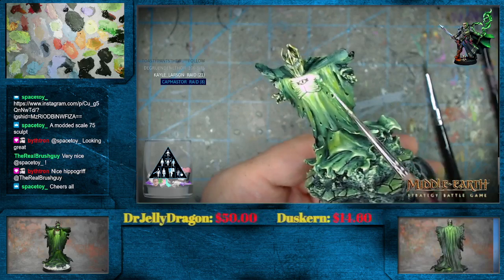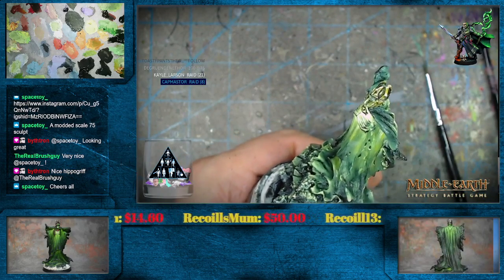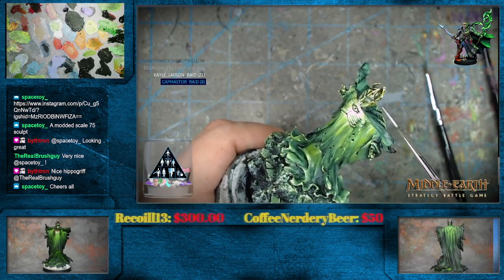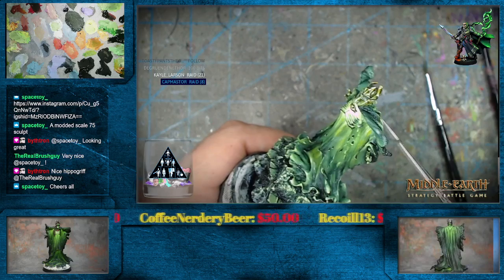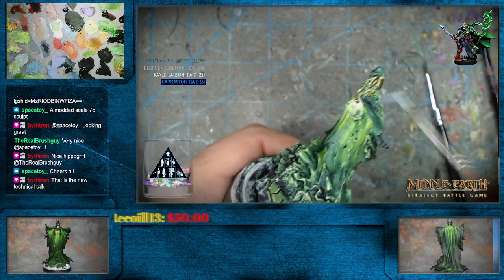Now, what do we got here? A little bit more of our, yeah, right along this edge here. Okay, this is another place where, woof. Well, also, the way this was assembled was not, and I didn't actually put that together. Oh, there we go. A couple of sharper lines here.